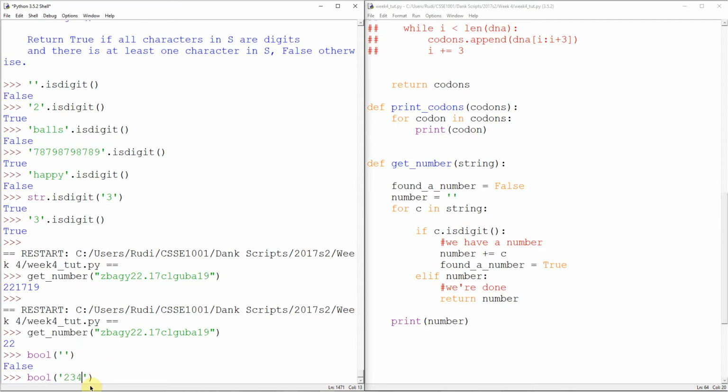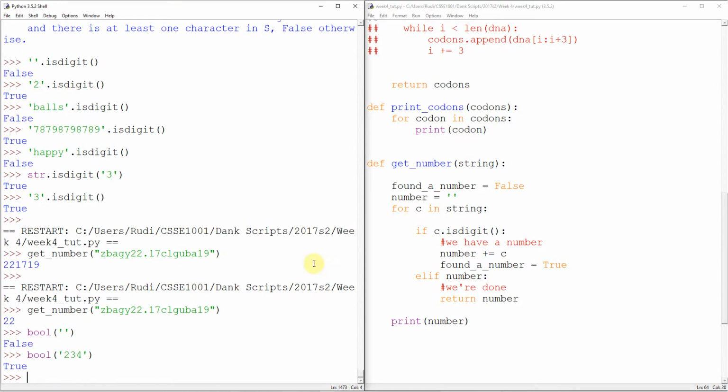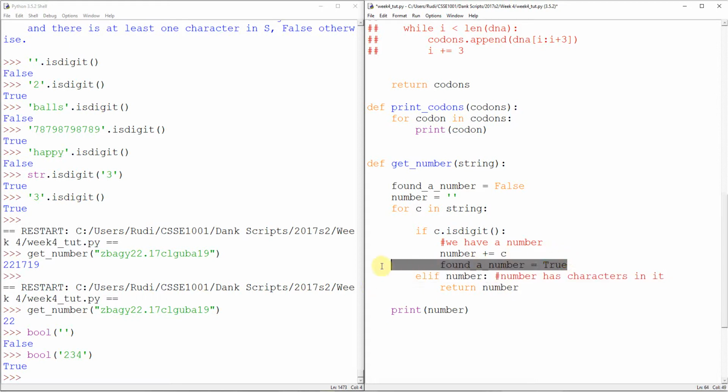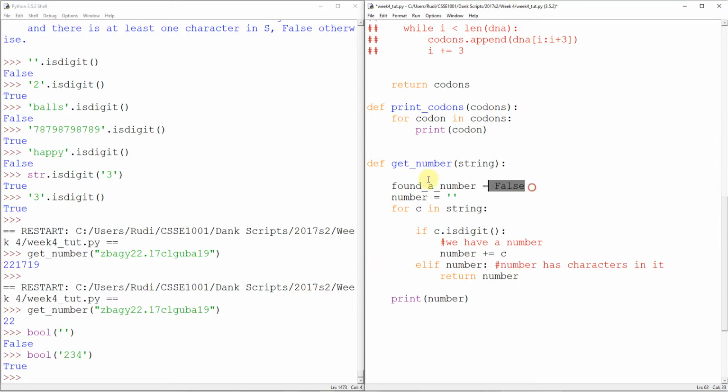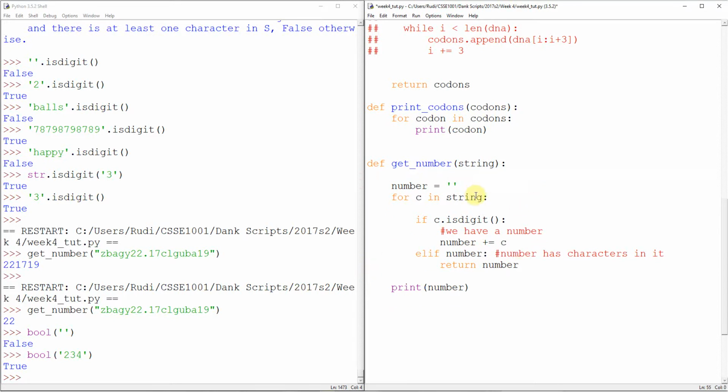If we give it anything that has characters in it, Python tells us true. So we can actually just go elif number, and that means, well, number has characters in it if we get a true hit there, right? In which case we are done and we can just return our number. So we don't actually need this found a number guy, right? That is certainly one way of doing it, but we don't really need it, okay?